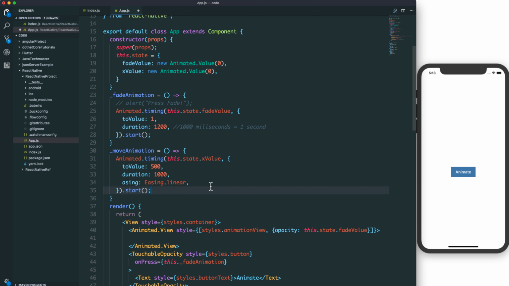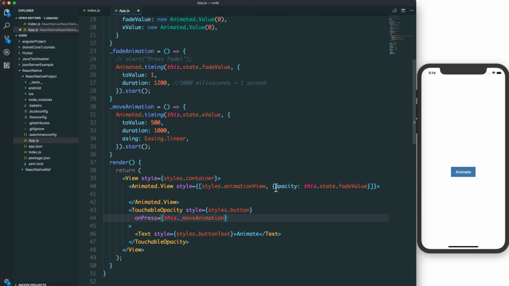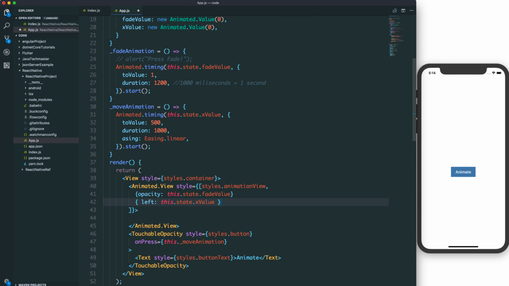So the x value here will change to the new value 500 pixels with a duration of 1000 milliseconds, or 1 second, and I start with the easing, linear easing, and I replace this move animation. So after pressing the move animation, I can change the left. The x value here is left, and left is a property of the style sheet.